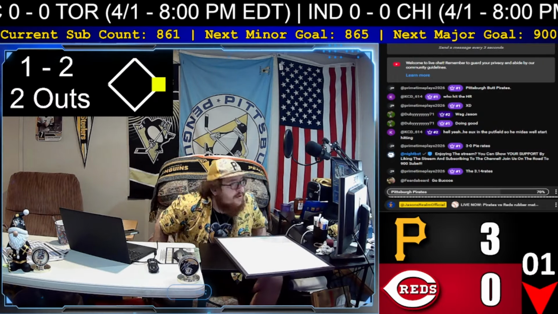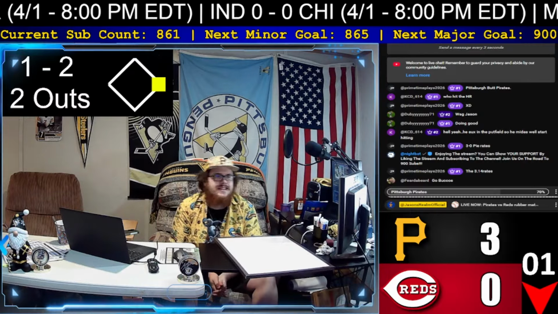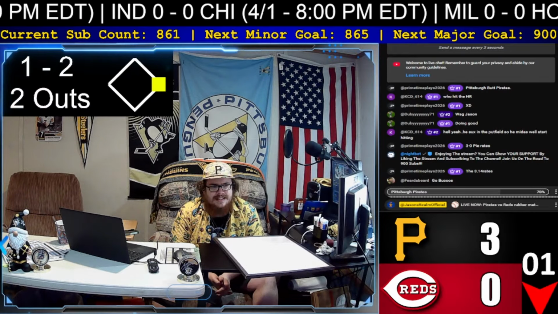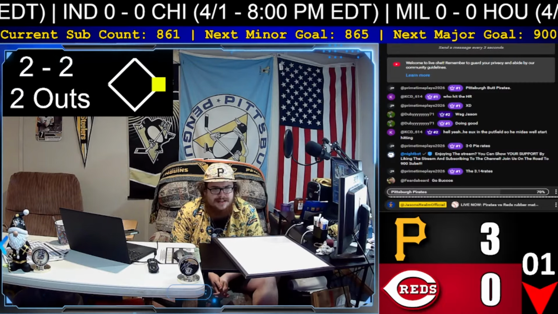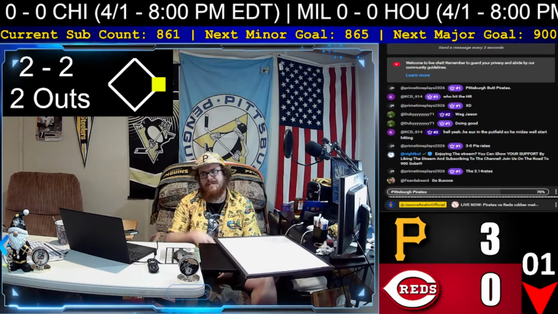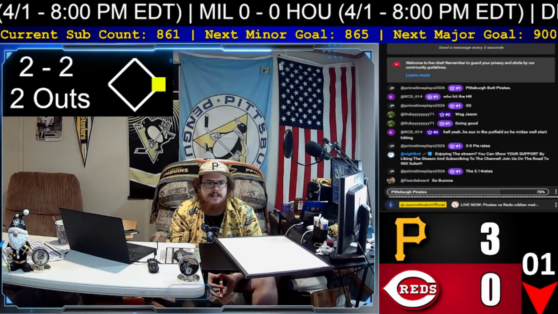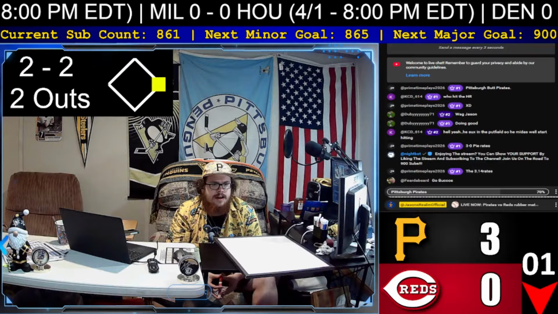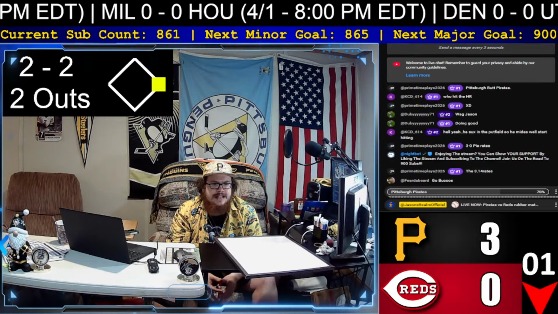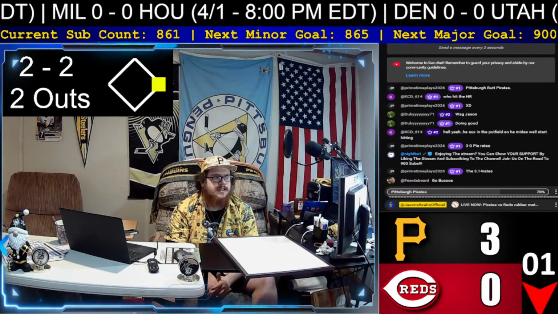So there we go, rolling it out here. 1-2 now to Saul Stewart. Skenes on pitch number 18 of the day. And let's see, Stewart trying to get back in the box here. Taking his little time out to get situated here. And here we go. Skenes checking his first base. And here they go. The pitch is way outside. 2-2 is your count.